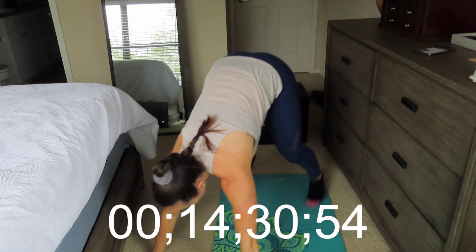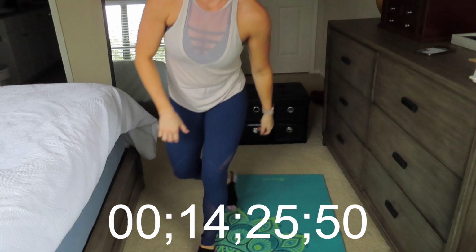And you don't need much space. 3, 2, 1. You guys can see you don't need any space really. I have my dresser, I have my bed. Okay? You can get a killer workout in with little space, with little equipment, as long as you're creative and smart about your training.